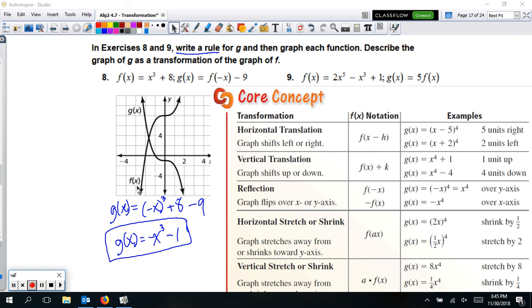So here's the graphs. Here's f of x's graph right here. So there's your middle point. Let's put a point right there. There's a middle point. Then you're going to go up from there. Looks like every box is 2, and then the other one's just going to come down this way. It looks like it's going through right here as well. There's a point right there. You can put it through that.